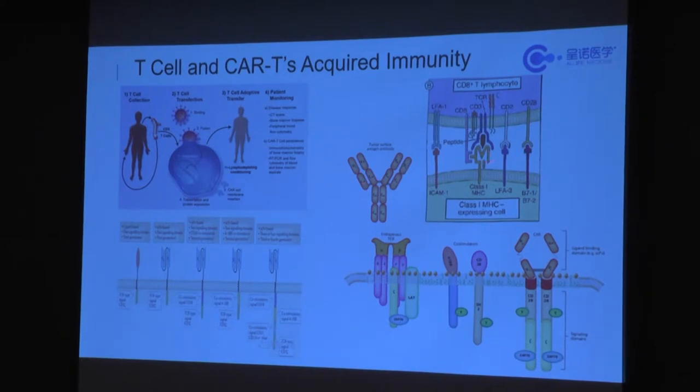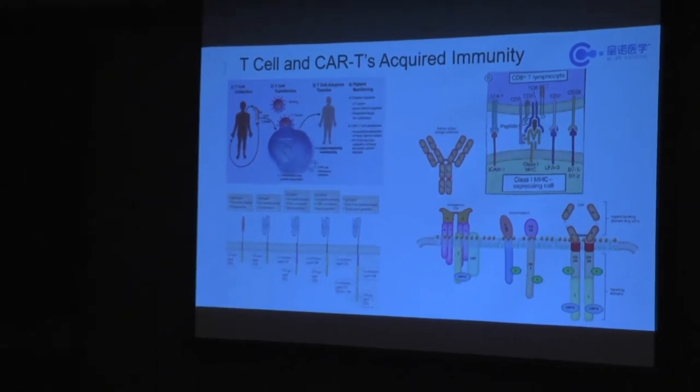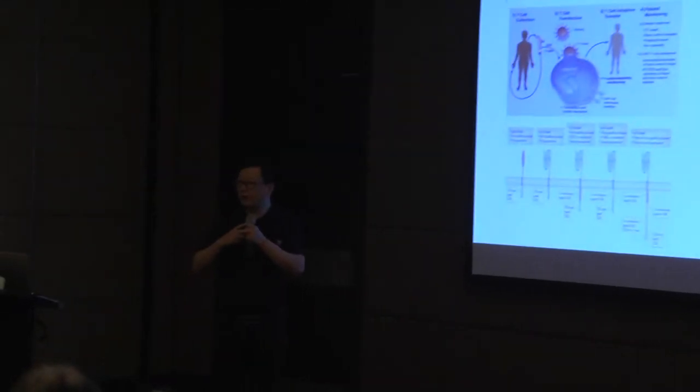We know this antigen, but we can create an antibody. So we use the antibody to recognize this antigen on the cancer cell surface. When they recognize it, it can bring the T cells close to the tumor. We use the T cell's zeta subunit and connect different things to activate the T cells. So CAR means chimeric antigen receptor. The CAR structure recognizes the antigen on the cancer surface, brings the T cells to the cancer, activates the T cell, and then targets the cancer.